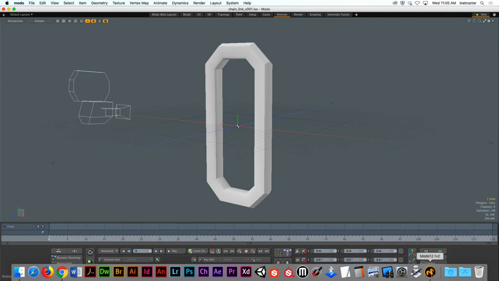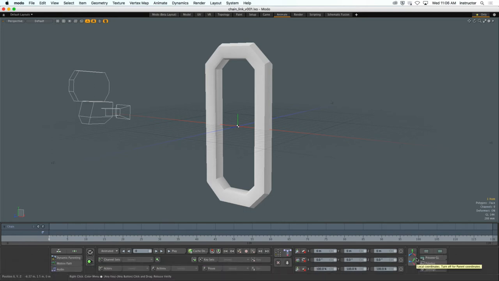Item duplication, okay? Remember, anything that needs to be animated individually has to be in its own item. Everything in animation is item-based. So what I can't do is simply go grab the polygons and copy-paste, like we've done in GCOM 402 when we're doing duplication at that level. Here, at the item level, we have to be a little bit more careful. So in every sense, this is what you're not supposed to do.